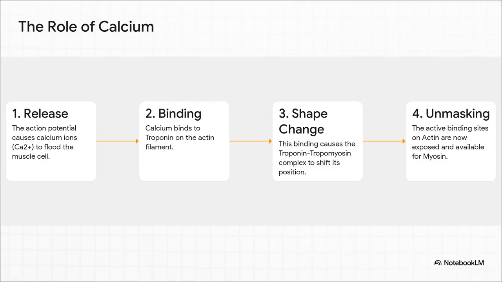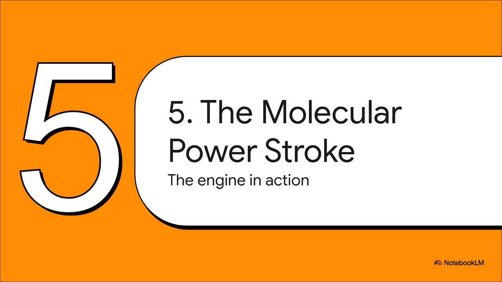Okay, this right here is the magic moment. As that action potential spreads, it triggers the release of a flood of calcium ions. And that calcium, that's our key. It rushes in and binds to that troponin lock we talked about. This binding causes troponin to change its shape, and that change physically shoves the tropomyosin guard out of the way. Finally revealing the active binding sites on the actin track. So the sites are unlocked, they're exposed, and now the myosin motor can finally get to work.